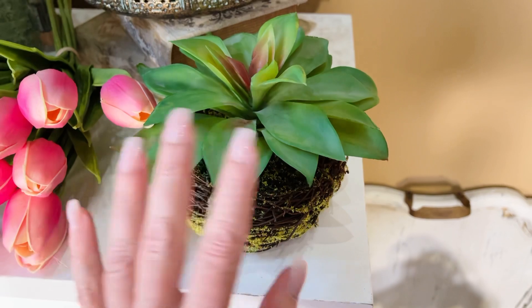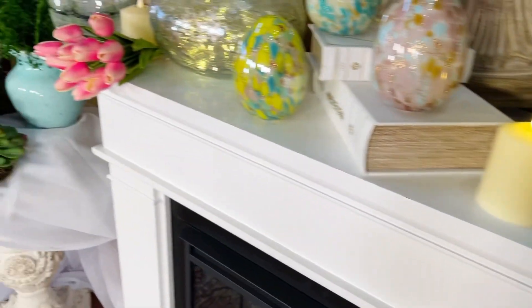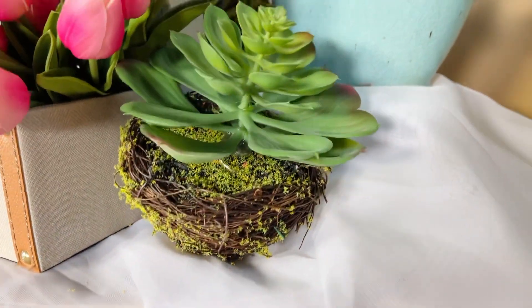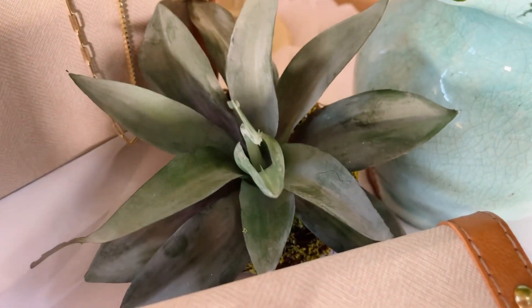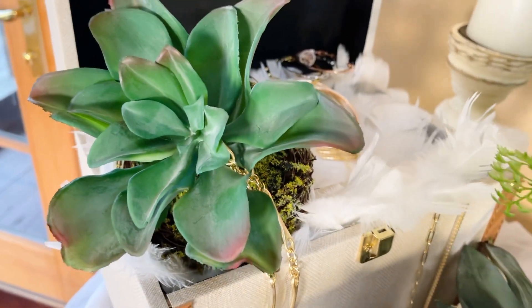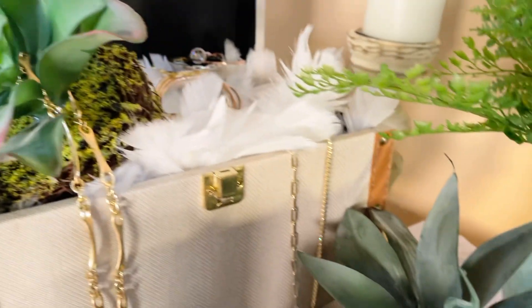Here's the first one — love that one. And then if you move across, here is the second one — how fabulous is that. Here is the third one peeking out — how gorgeous is that. And here is the fourth. You're going to get all four of them; they're absolutely gorgeous.